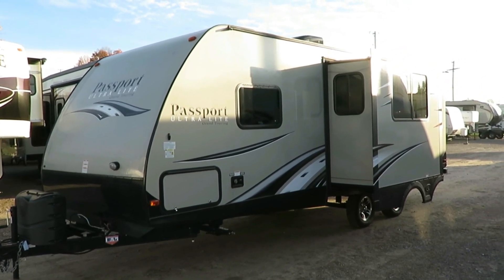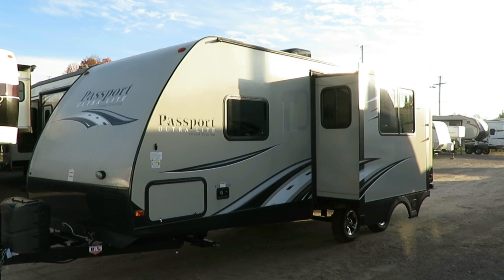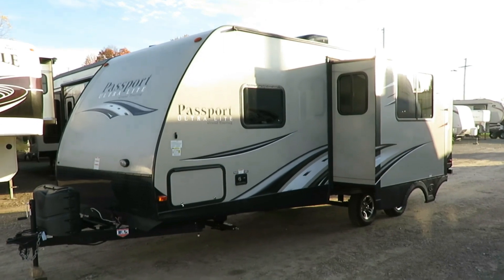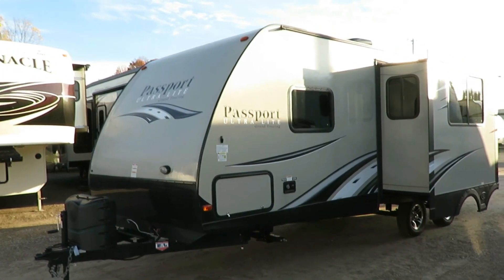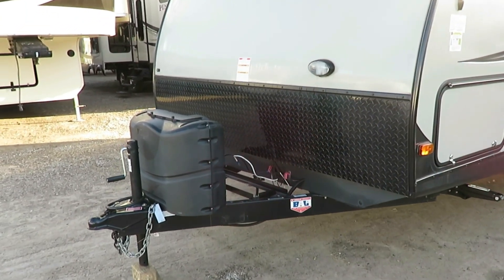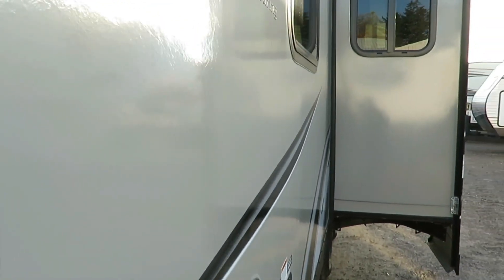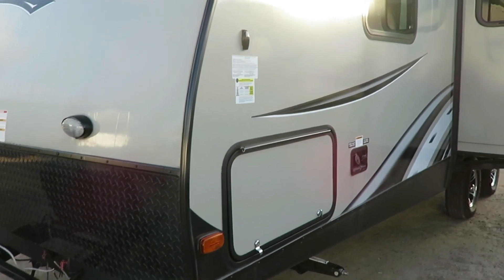That full RV cover is one of the reasons I am seriously considering calling the wife when this one's done and saying hey, honey, you want to come in and look at maybe our new camper? That's not even an exaggeration. If you folks are interested in this, you might want to call sooner rather than later. We've got a general policy here at the store where when we get a trade-in, it's for the customers first and the employees don't get to cherry-pick. We have a little holding grace period — if that expires, I might seriously be looking to put myself in this one. I have that kind of confidence in the Passport product, and the way this is kept, the cleanliness, and a full RV cover so it hasn't been exposed to the sun. You can see how the gel coat is still gleaming on the walls here. This is everything I personally look for in a used RV — as close to flawless as you're going to get on a used camper.